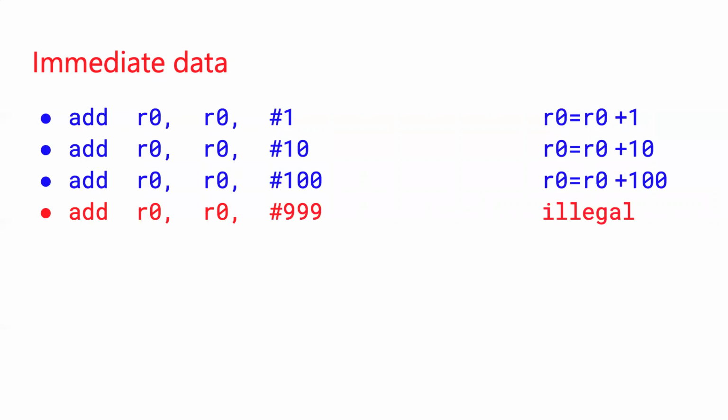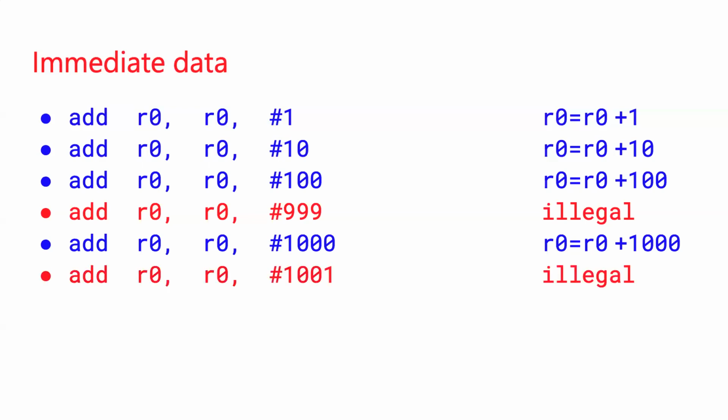If you try to compile this, the assembler will say, I can't do that. I can't add an immediate 999. You could add an immediate 1000. It's not just an issue of magnitude. 1000 works as an immediate value, but not 1001. And I'm about to try to explain why this is and what cleverness is going on with immediate values. And hopefully it'll make a lot of sense.